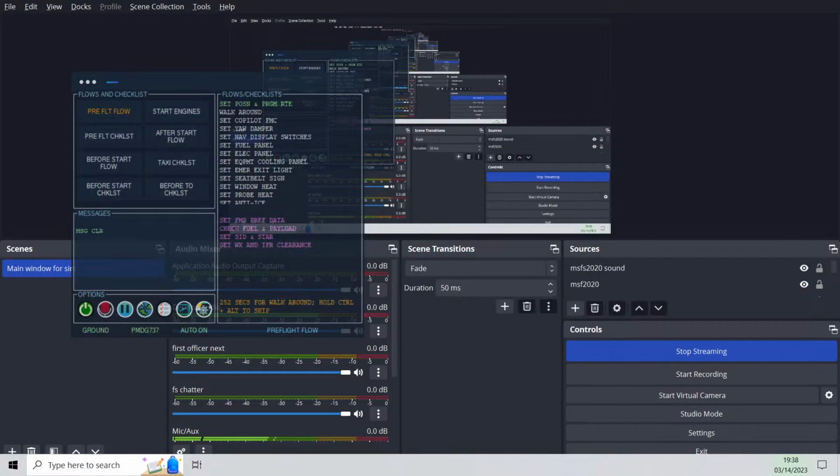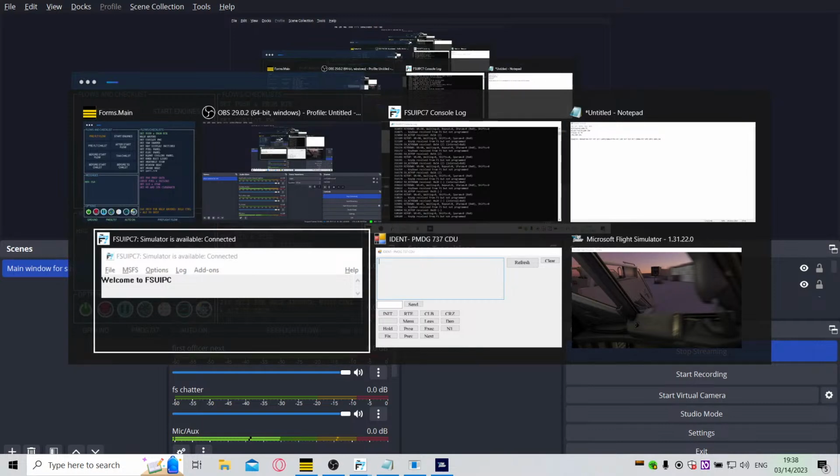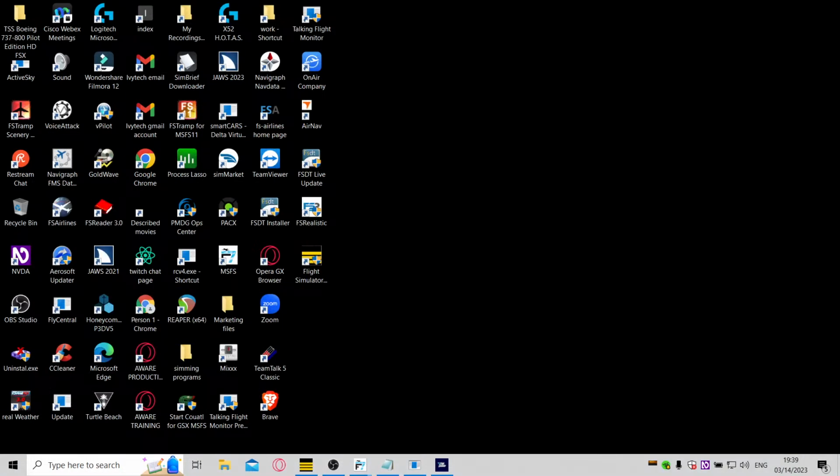Normal. Forms.name. Close slash checklist group. Edit LD line selected 253 6 for walk around semi. Full CTRL plus alt. Ops 29.0.2. FSUIPC. Star untitled. FSUIPC. Item PMDD. Microsoft Flight Simulator 1.3 1.22 row 2 column 3. Microsoft Flight Simulator. Folder view list. TSS phone 7. Turtle Beach 27 of 60. Twitch chat page. Talking flight monitor. Team viewer 50. Team talk 5. Talking flight monitor 64 of 6. With cursor. Normal pro. Open file. Run as administrator. Folder view list. Talking flight monitor 64 of 69.